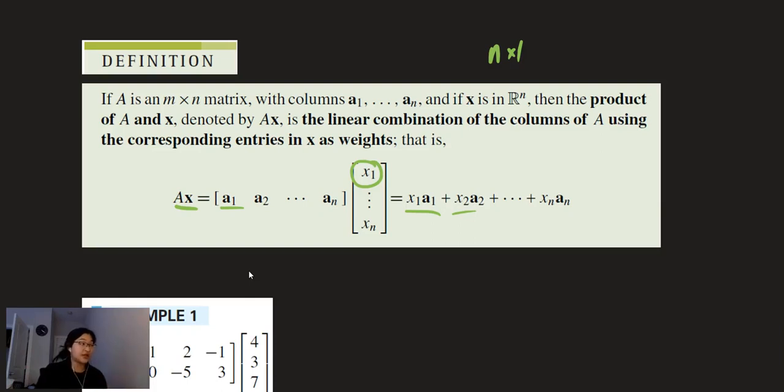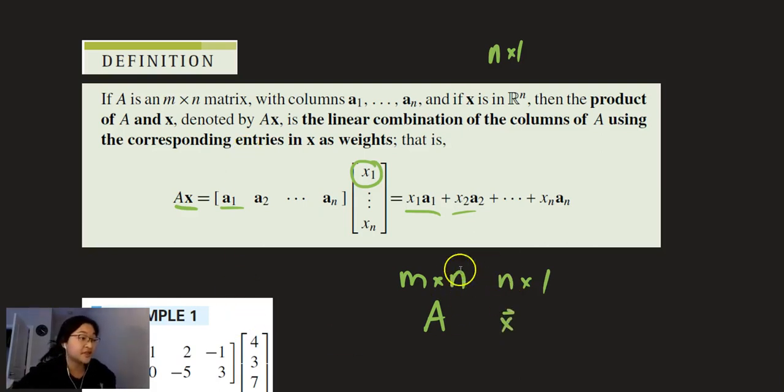That is what we are doing when we are taking A, the matrix, and multiplying it by X, an n by 1 matrix. So we can have an m by n matrix A that we're multiplying by an n by 1 matrix X. And that is allowed because our inside dimensions match up. So we have the right number of columns in our first part that match the number of rows in our second part.